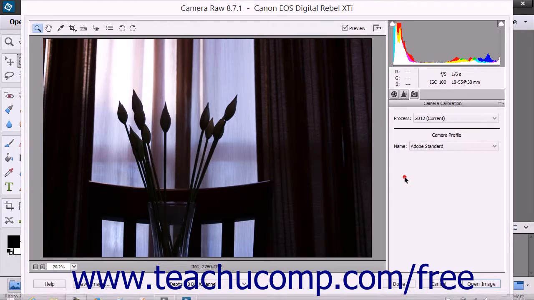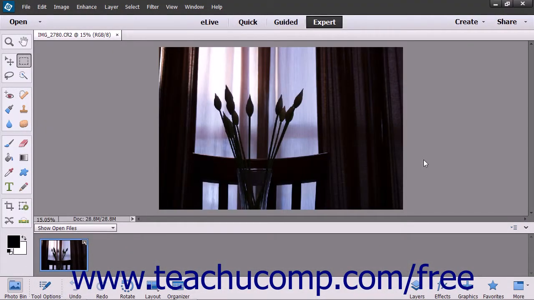After processing a Camera Raw file, you then import a copy of the Camera Raw image into Photoshop Elements using the selected settings. You can then edit the image within Photoshop Elements and save it as one of the many types of image files that you can create within Photoshop Elements. This allows you to save the original raw camera data within the Camera Raw file, while allowing you to edit the copies of the data that you import into Photoshop Elements.